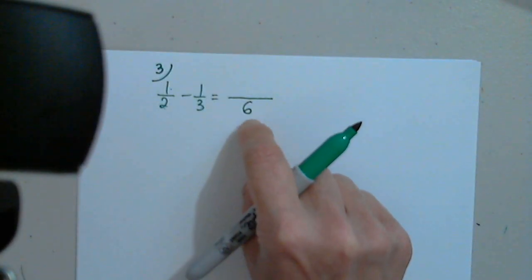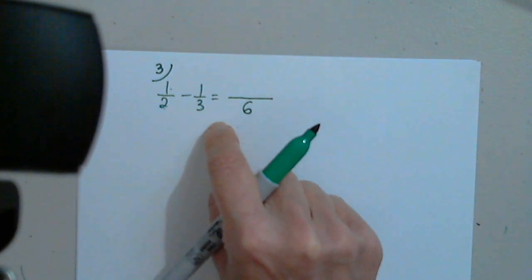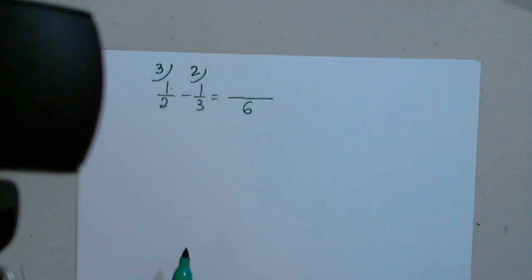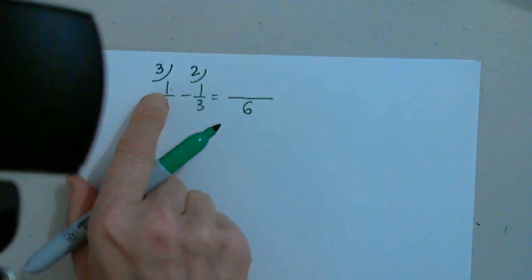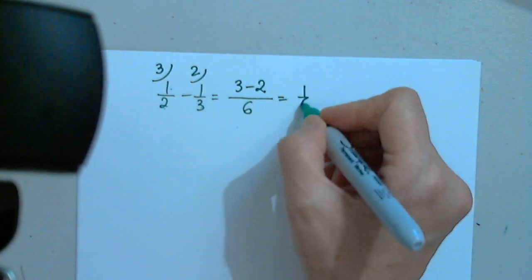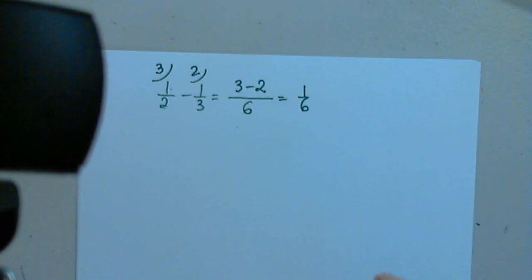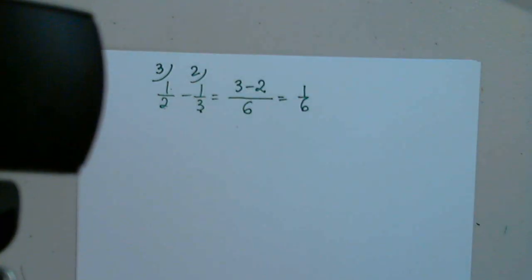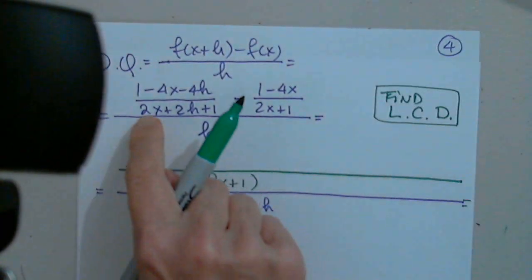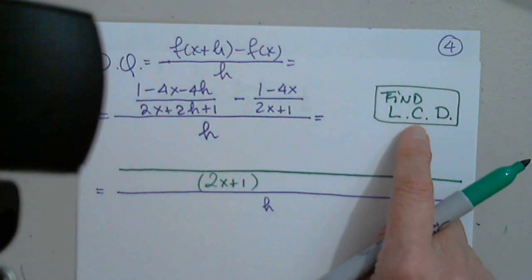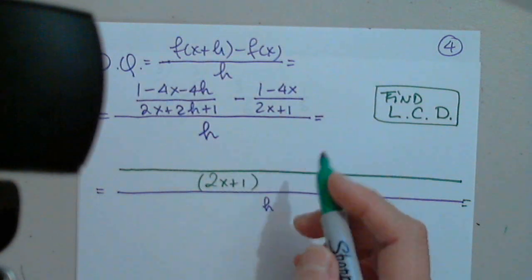So 3 was multiplied by 2. I took the liberty to multiply 3 by 2 to get 6. Well, I am forced now to multiply the top by the same quantity. 3 times 1 minus 1 times 2, which means 3 minus 2, which means 1/6. This is exactly what we're going to do here. 2 and 3 have nothing in common, so that's why it's the product of the two. Same back here. This and this have nothing in common. The least common denominator must be the product of these two.